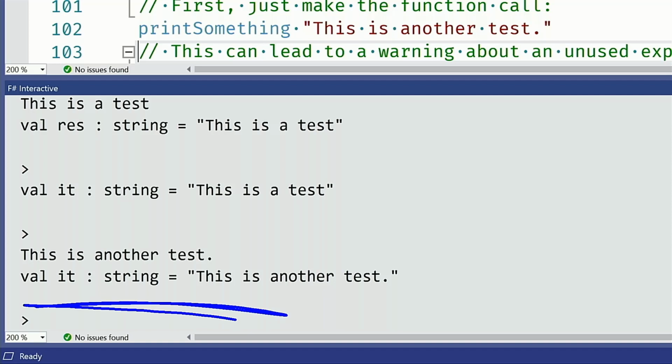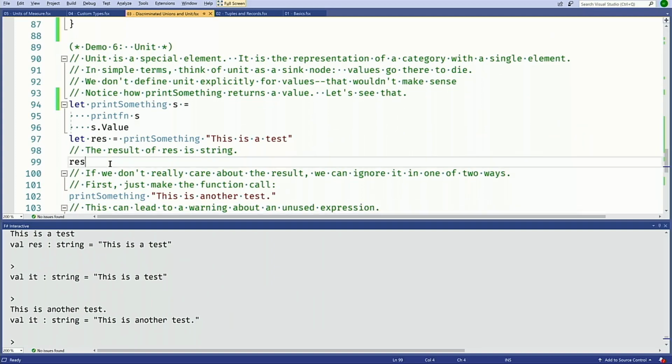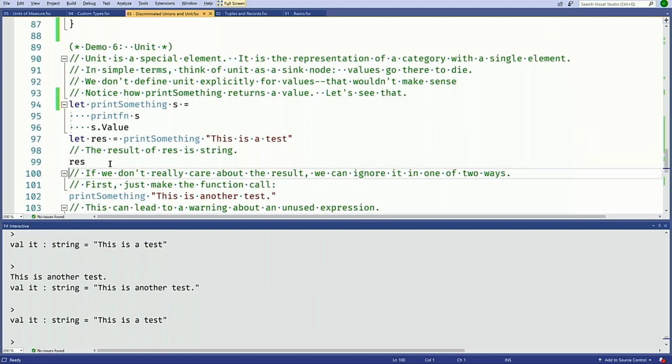The F# interactive has this inbuilt value called it, which is like the back-end catcher for anything that you let loose. So that's why I can simply say res, and res is going to output the string, and it will be caught by it and then written to the console.